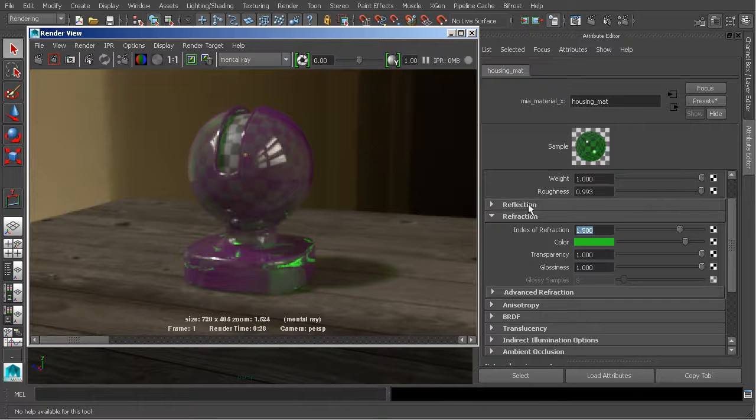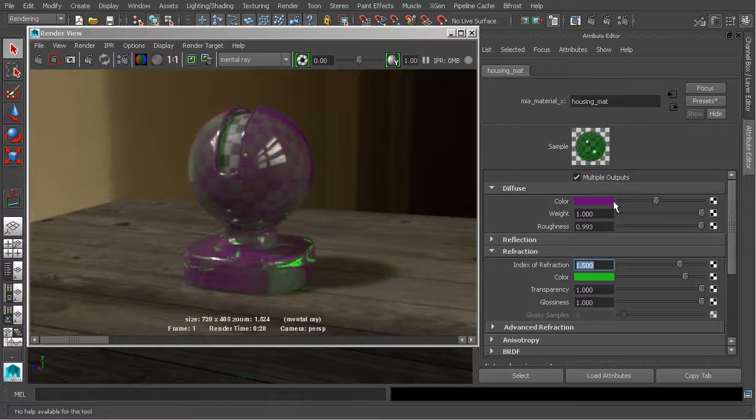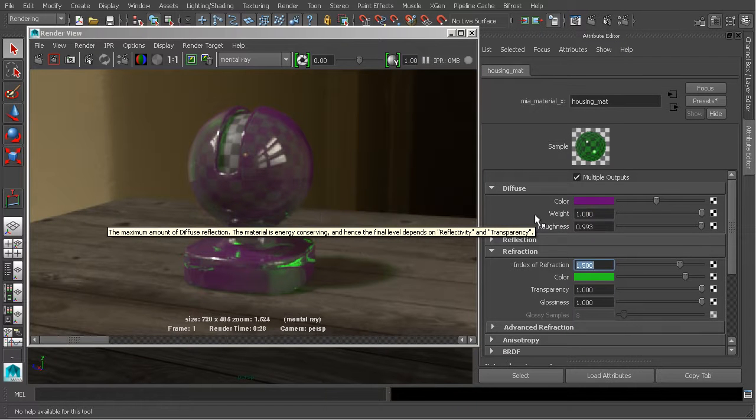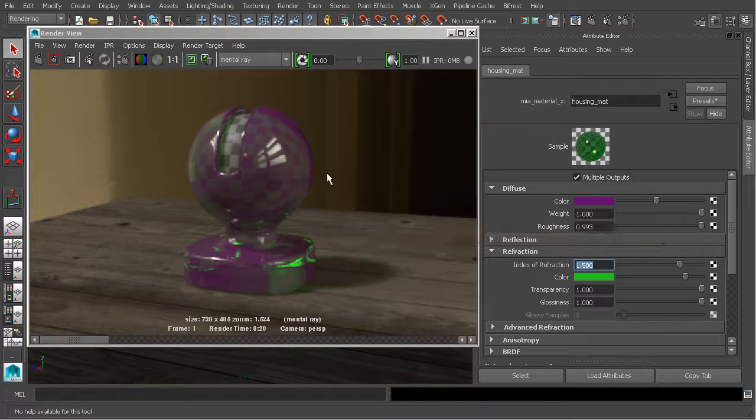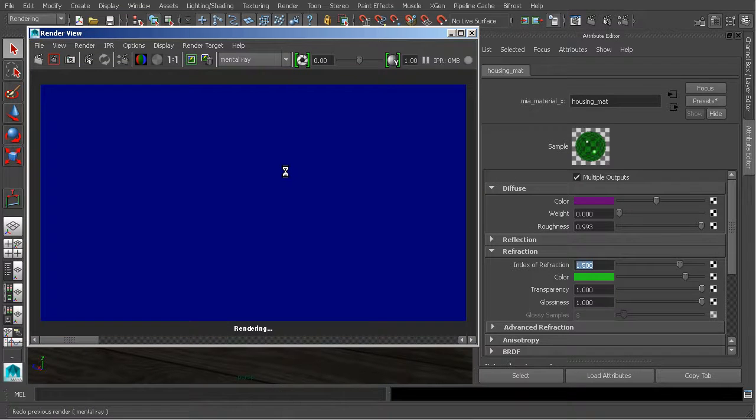Well, if you remember in the last lesson, we set the default surface color here to this purple color. And this is where you would want to begin to utilize this weight attribute. If we wanted this to be green glass, we need to drop this weight all the way to 0 so that there's no influence of this purple color at all. You can see it obviously plays a pretty big role in what we're seeing in this render. So we'll save that for comparison with that weight set to 0, and we'll go ahead and re-render this frame.